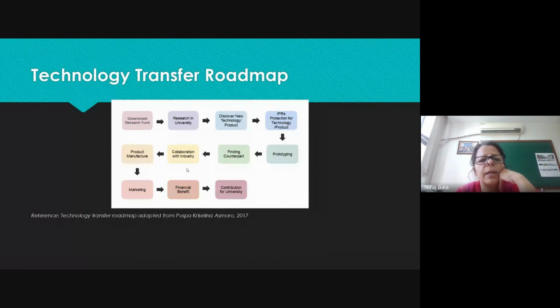If you think that your student has the ability to make a product, then through these technology transfer offices, through these incubators, you can collaborate with the industry and you can bring your product to the market, and you can earn also. So participants, you must be knowing that in IITs and others, where they have these startup policies, they are allowing their faculty to have their own startups, and that load is counted in the teaching load.